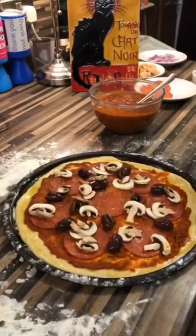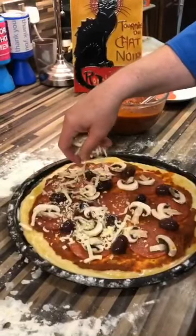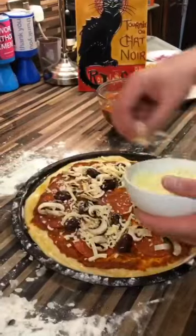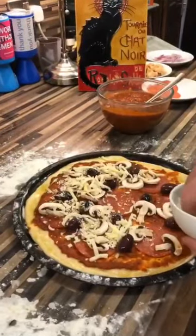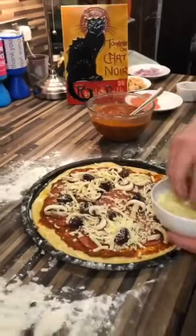The last thing we're going to pop on there is some cheese. Again, you don't want too much cheese, and this is just grated mozzarella. I don't put too much on, you just want enough to be nice. There you go, and that pizza is ready to go into the oven. I'll just do the other one up, and before it goes in the oven, I'll show you them, and then I'll show you them when they're both cooked.